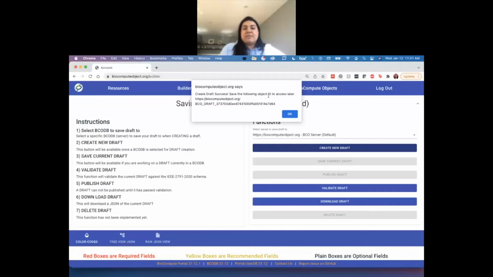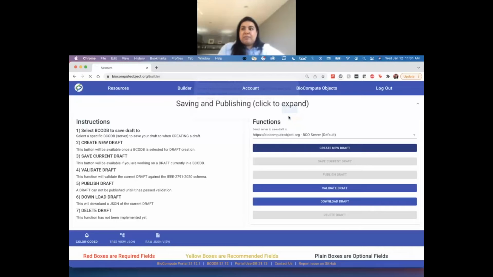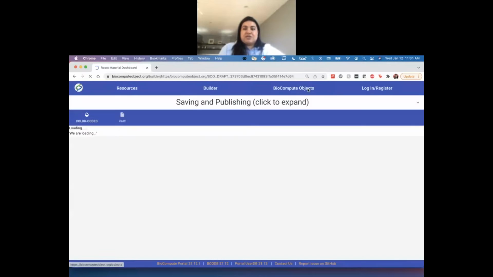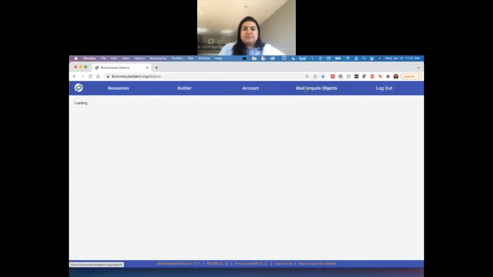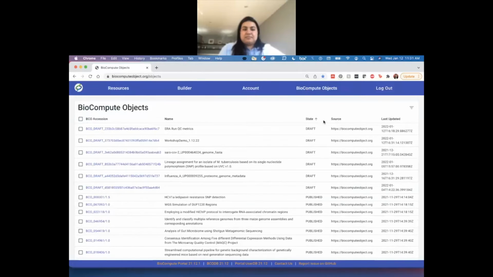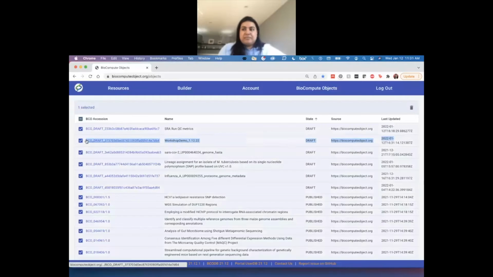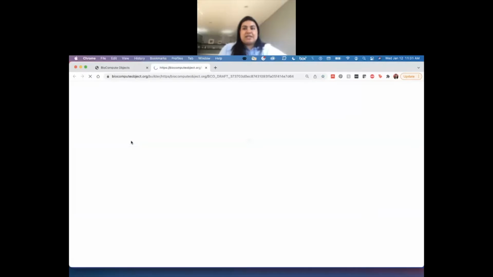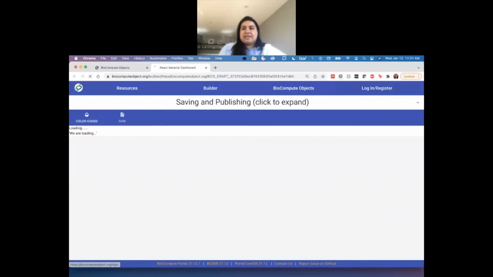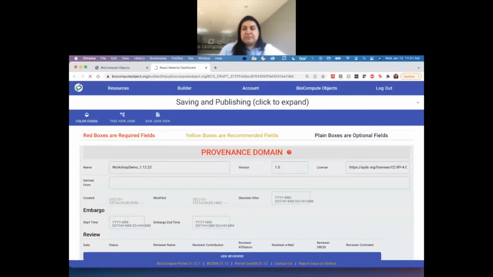If I return to the BioCompute Objects page, I should see my new object saved as a draft. And I see that right here. I can return back to the builder by clicking on it and selecting the BCO accession, and I can modify my draft here.